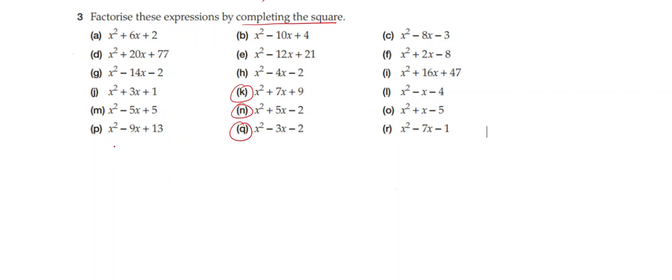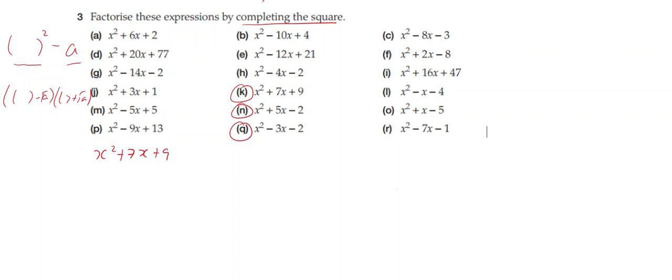So for K, we've got x squared plus 7x plus 9. Now, the idea behind completing the square is you want to end up with a dots type pattern. So you've got a bracket that's squared and a number that's squared. It will look something like this at the end, and then you have to factorize the bracket like this, or square root of a, and then bracket plus square root of a, something along those lines. In order to do this, we apply the scaffold.